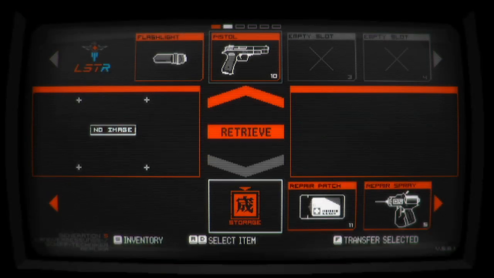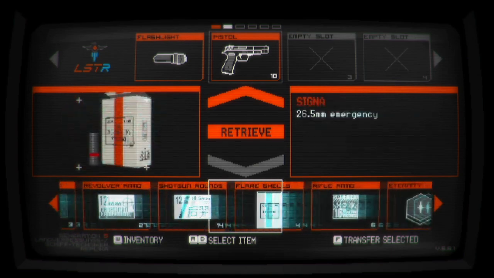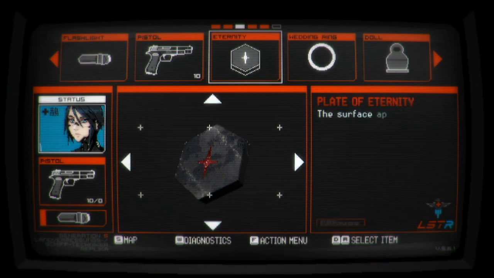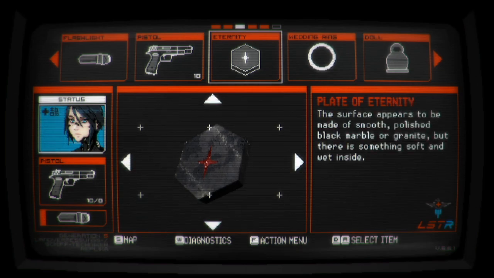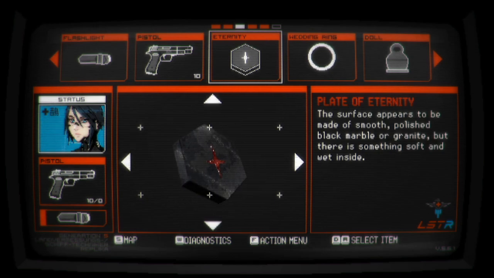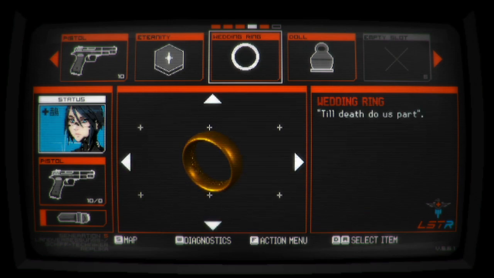This is quite the leap in logic here, I will say. So those monitors in there have a hexagon on them. I've had this in my inventory for a while. Yeah, let's get, like, the doll and everything else, too. All of my items here. So, inspect. The surface appears to be made of smooth, polished black marble or granite, but there is something soft and wet inside. Which is probably blood. Yeah. And then, till death do us part is inscribed on the ring. Till death do us part.